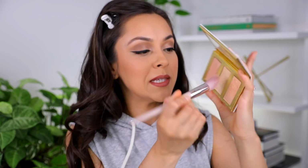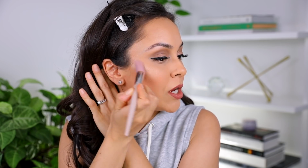And finally, there's 2 more things I gotta do, but highlighter. So I took this little highlighter set that I have from Pure Cosmetics. It's called the Sparkle and Shine Bright little trio. I think this was a limited edition thing a few months ago, but I've been using the center one, and it's just this really nice, pretty goldy highlighter. So I just pop that on the cheekbones.